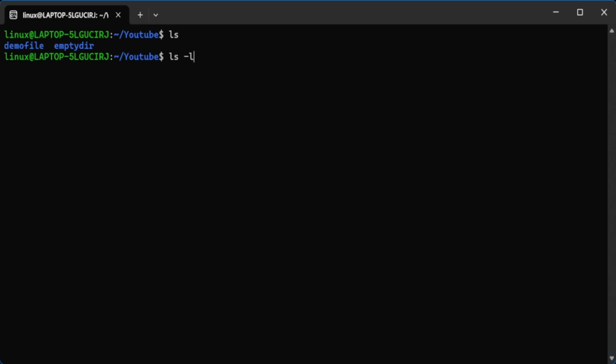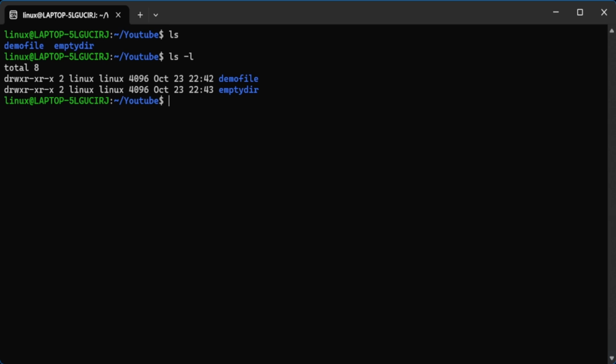If you type ls -l, you would get to see other associated information with regards to demo file and mkdir, which are located in the current working directory, YouTube. So it allows you to see extra detailed information such as file permissions, the size of the files, as well as the last date of modification.